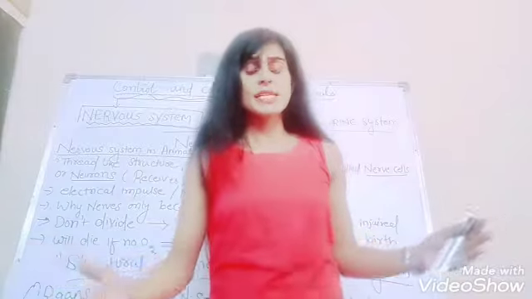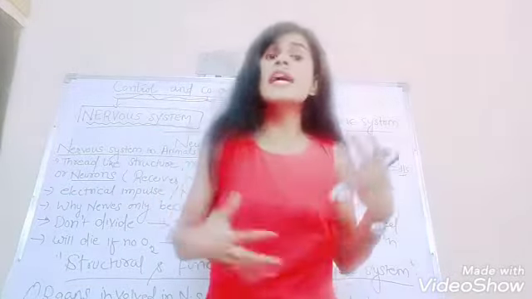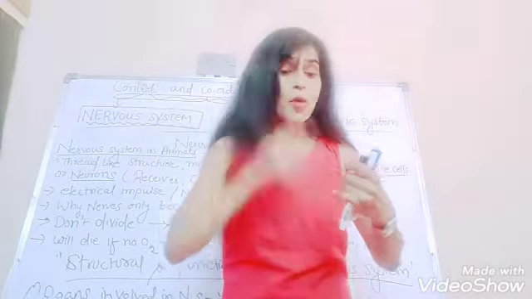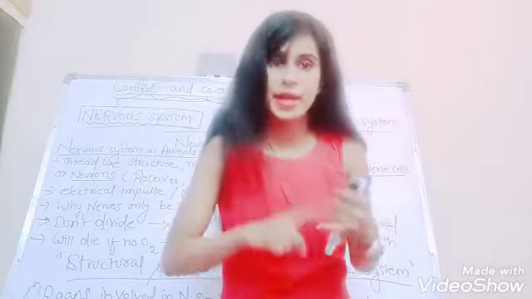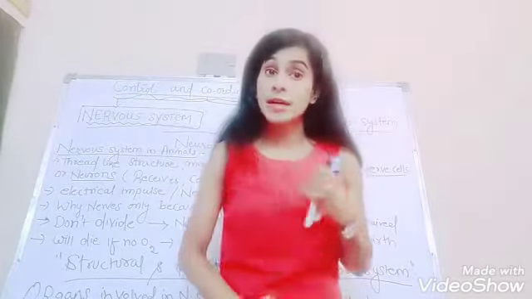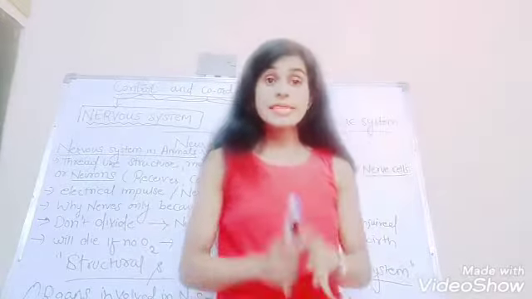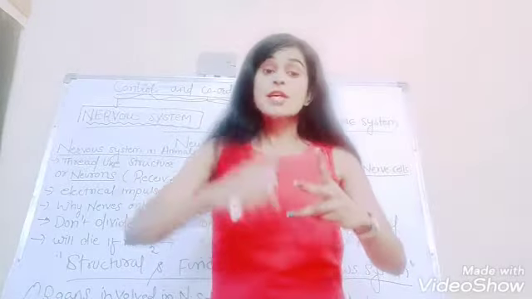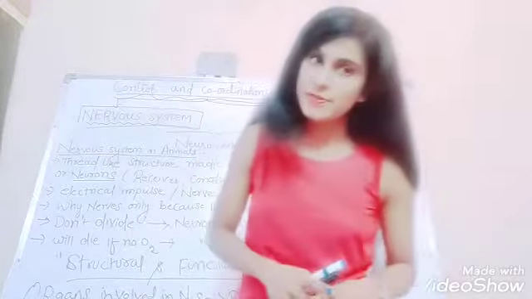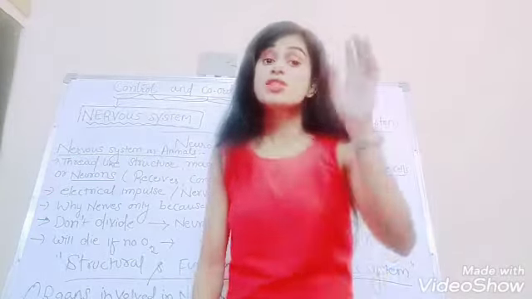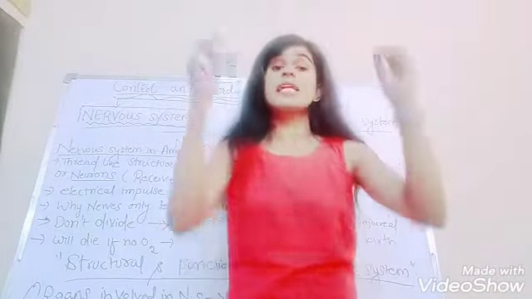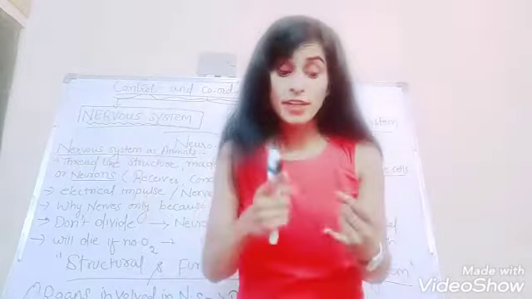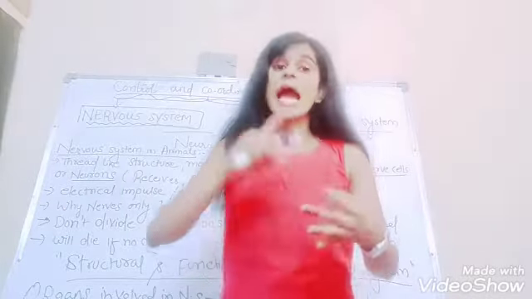Nervous system, guys. What does the nervous system include? What are the organs included in the nervous system? The first organ is the most important organ of our body, the brain. So the nervous system generally involves three organs. How many organs, guys? The nervous system involves three organs: brain, spinal cord and nerves. What are the three organs which are the main part of the nervous system? What are you going to say? Yes, of course, the most important one: brain, spinal cord and nerves.